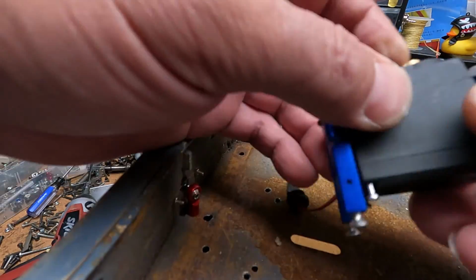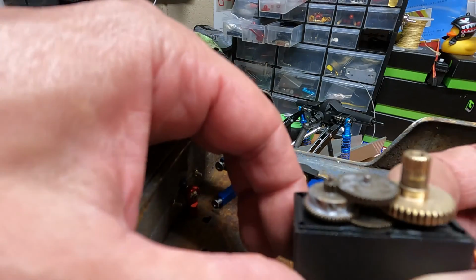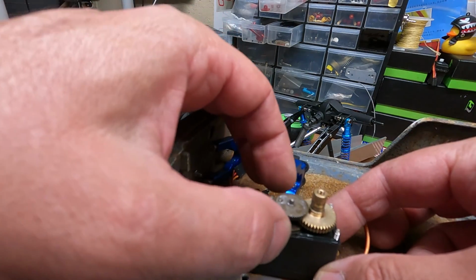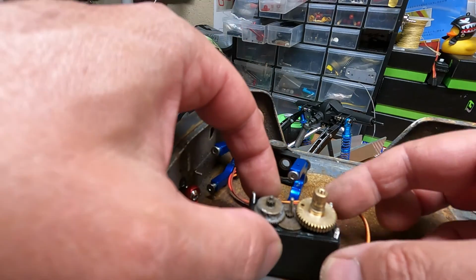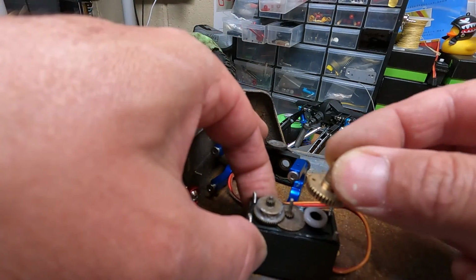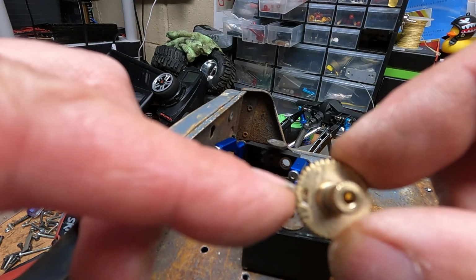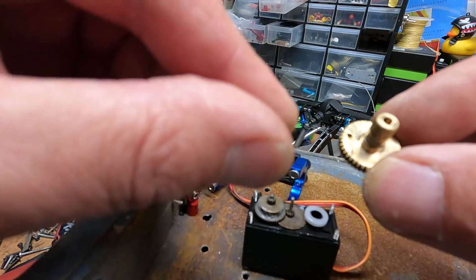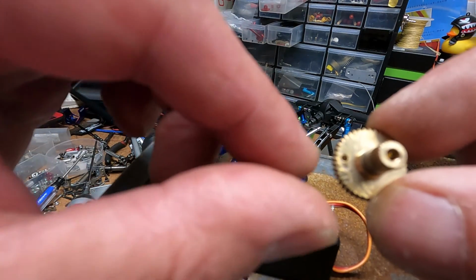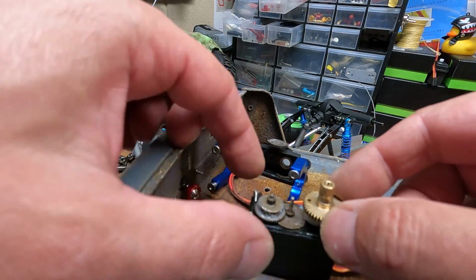Okay, once you have that put on, you're going to want to push on this where the servo horn mounts on. And you'll see all these gears. Take this top one off here. And then take this one off where the servo horn mounts on. And then you can see here there's a hole right there. There's going to be a peg sticking out. Just grab your needle nose pliers and just wiggle it, and it'll come right off. You have to remove that little stub that sticks off. It comes off real easy.